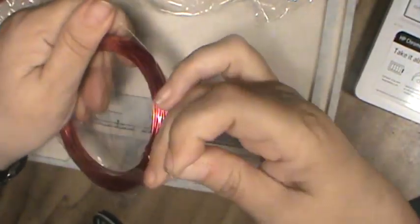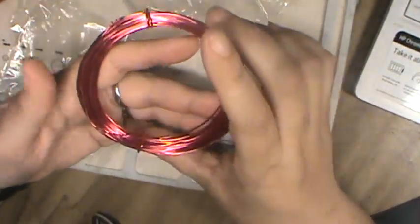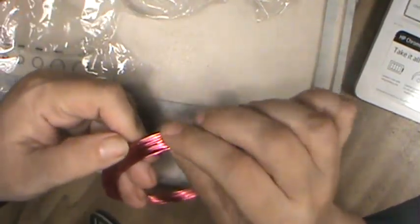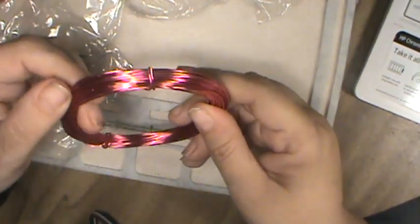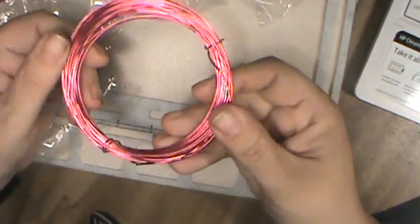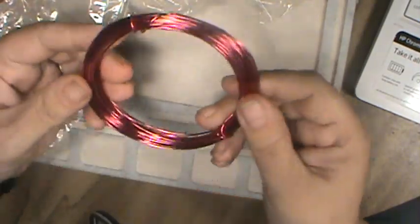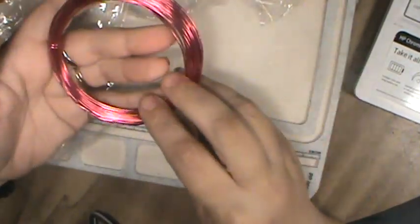And then we have this last one, it's kind of a mauve color. So like a reddish pink, maybe? I don't know. There's a little bit of chippage on this one, but the color's not coming off. This one just looks like it's been beat up a little bit more than the others have. I guess once we get into it, we'll see how it looks. But those are really pretty. I like them a lot.